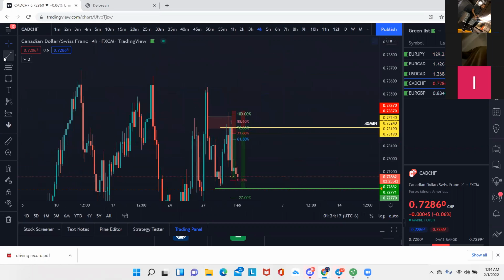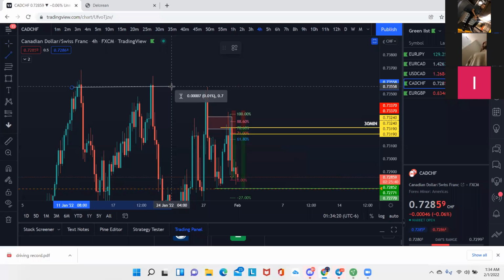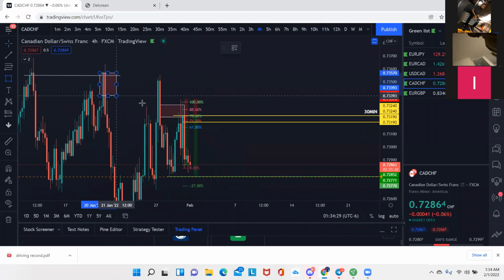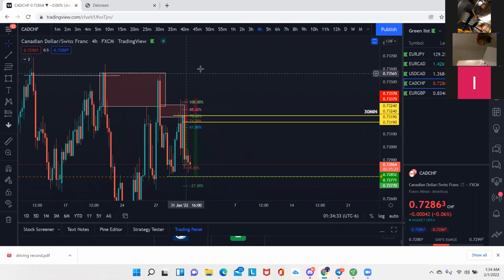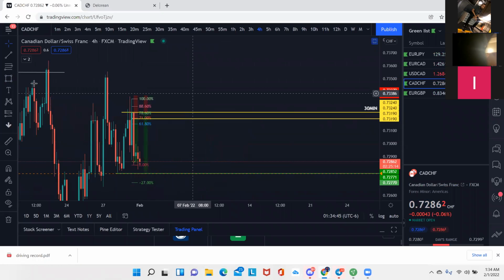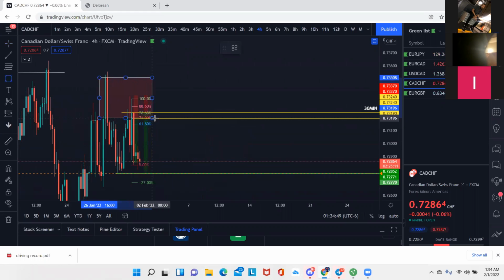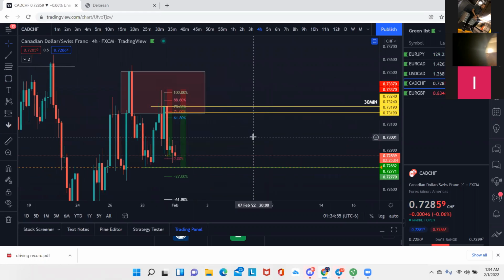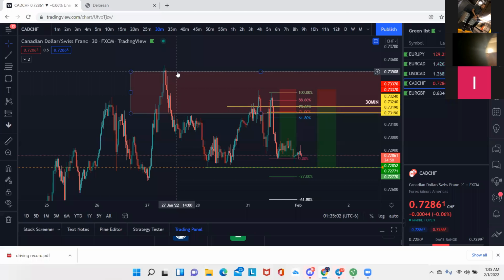So peep this, right? Notice how this market is literally walking itself down. You got this initial reaction from this institutional candle over here, then you got this big candle, which ended up creating this candle. So basically what I saw was this candle reacted here, this candle reacted here, this candle reacted here. I was basically looking to take advantage of this big 4-hour candle. Now, obviously the stop loss would have been up here and all that other good stuff. So this is an entry I would have sent y'all.